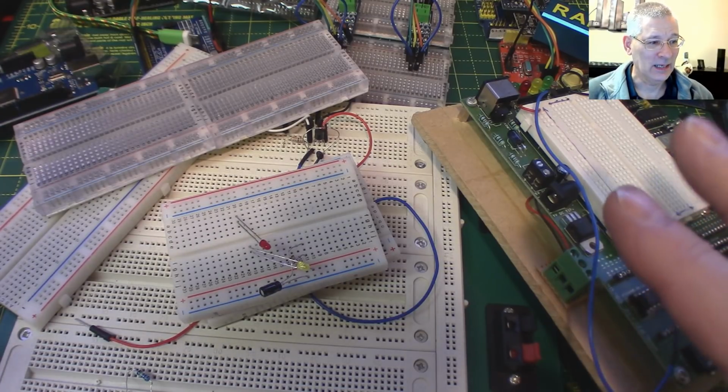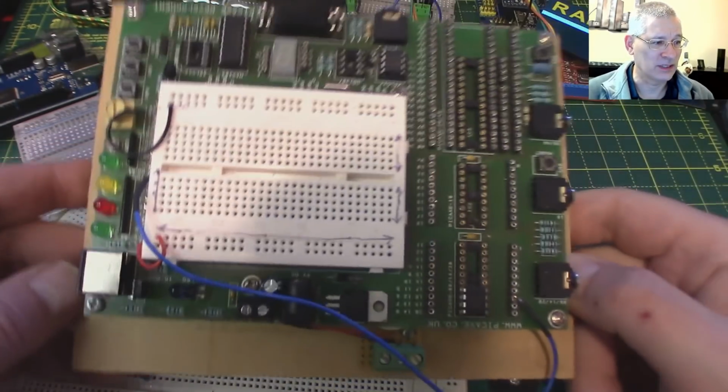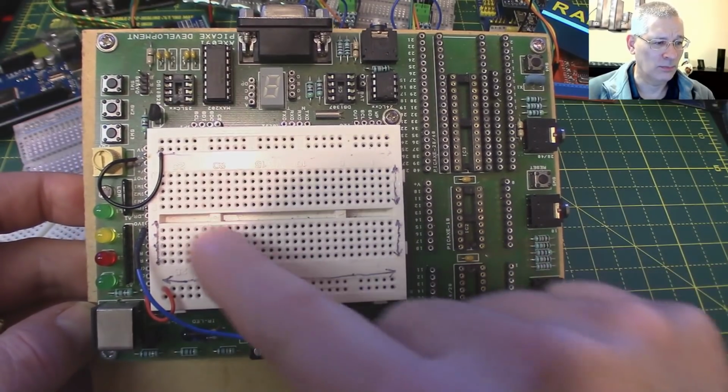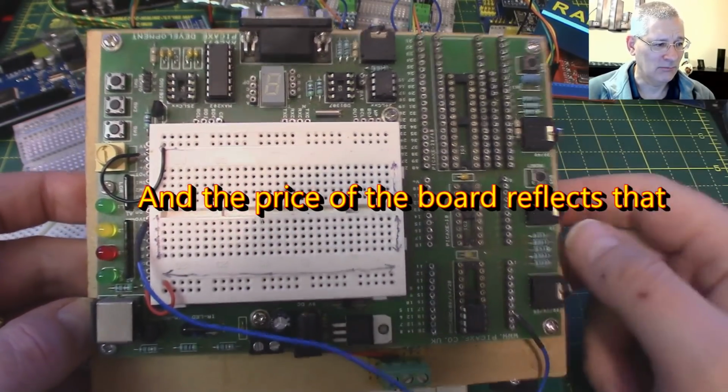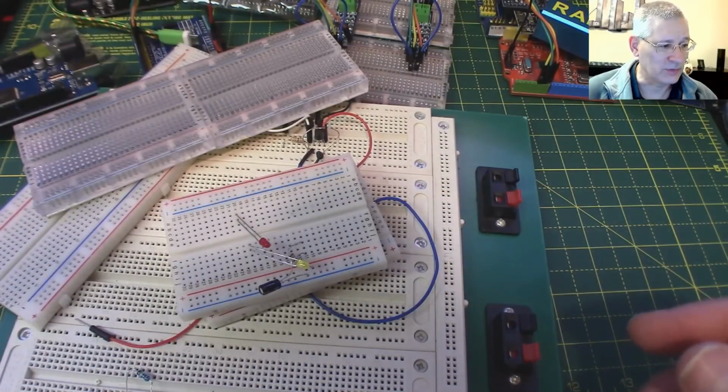Now, as I said, I used to play around with PIC. So this, for example, is a PIC development board. This little board here is okay. I don't use that anymore though, not now I'm doing Arduino stuff.